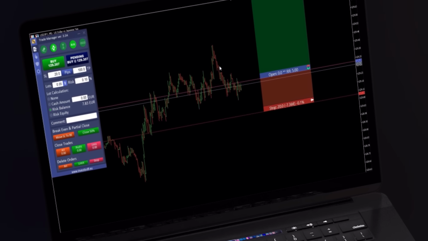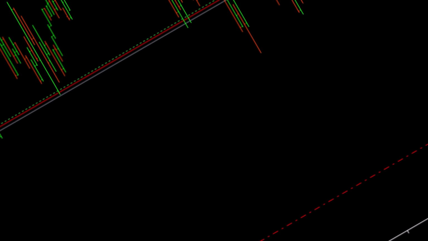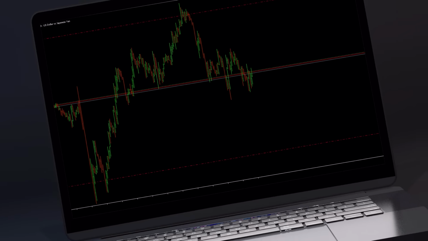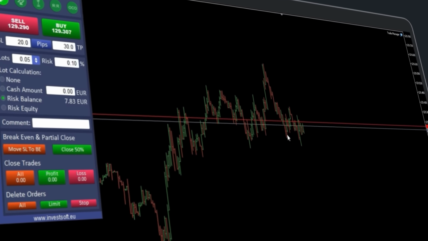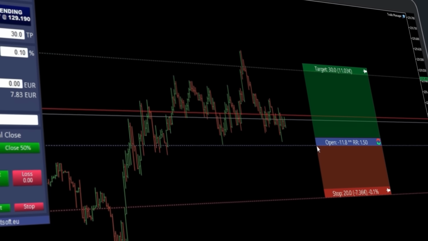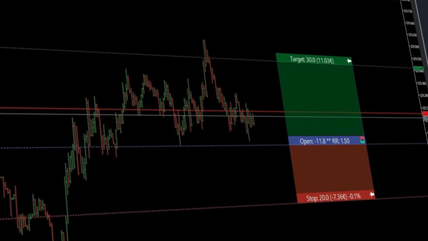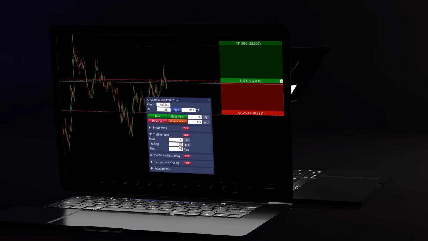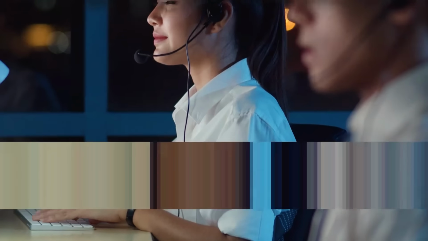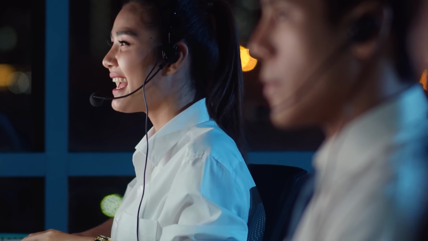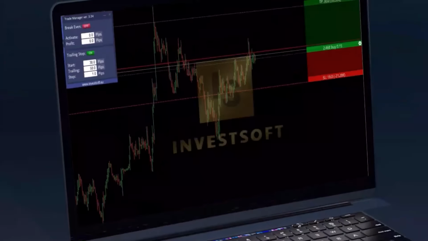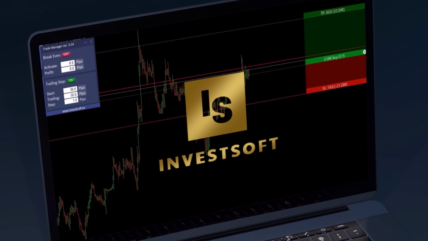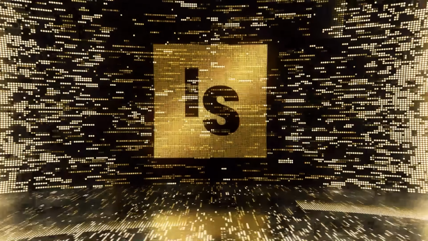By using the Trade Manager in your day-to-day trading, you are always aware of the risk you are taking, and you keep your trades and your account under control at all times. The Trade Manager's intuitive and straightforward interface means that it will only take a moment to get to grips with the program, and our technical support is available whenever questions arise. If you want to have an edge in the market, you need to be armed with good tools.